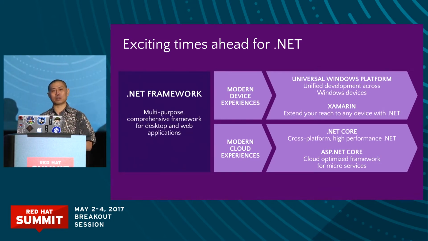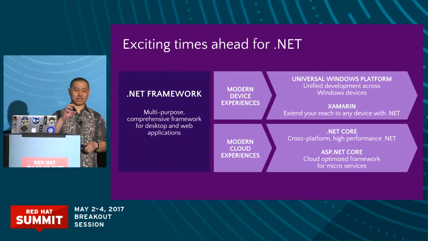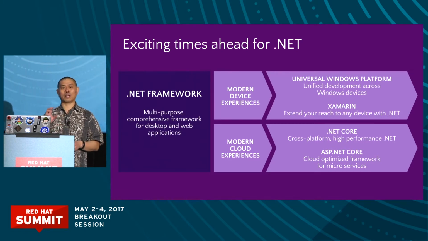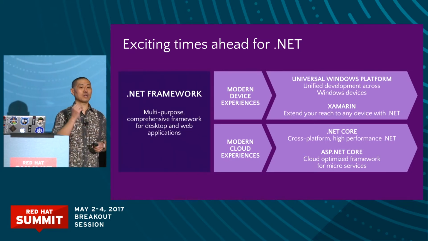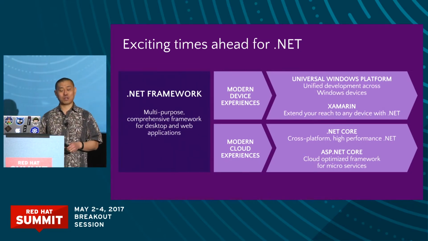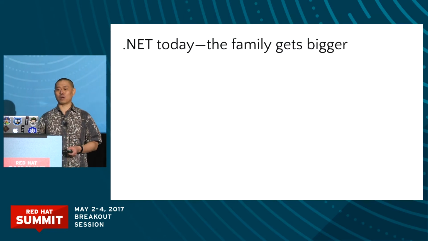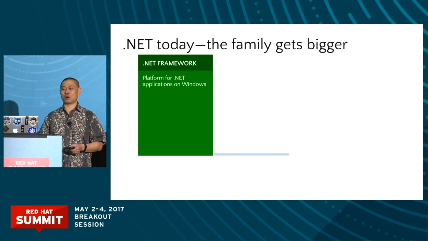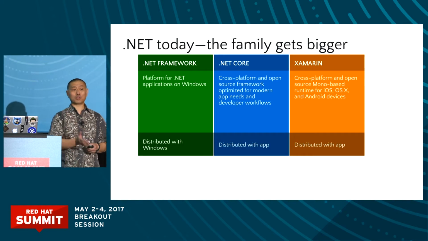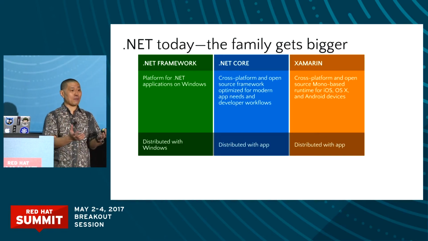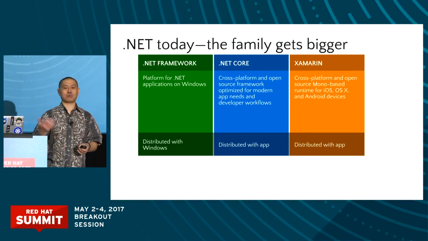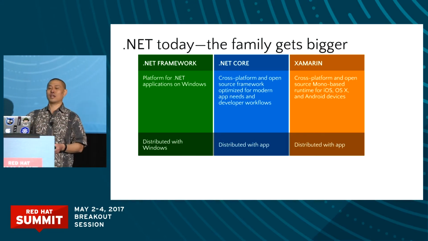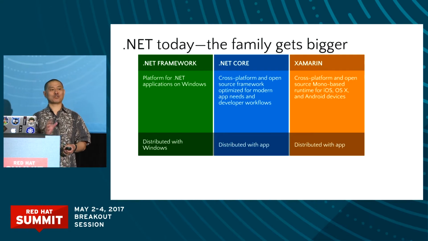We came out with .NET Core, which is a subset, if you want to call it that, of .NET Framework, that is really targeted at the modern cloud experiences. So writing modern cloud apps, writing apps that are cross-platform. So you can use .NET Core to write apps for Universal Windows apps, desktop apps, you could write GUI-based apps, and you can also write apps that run on Windows, on Linux, and on a Mac. It's not just for Linux.